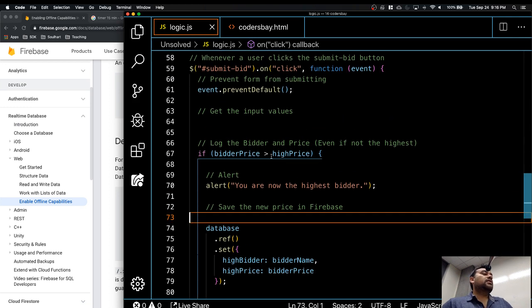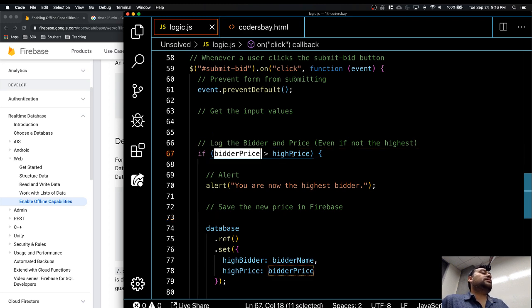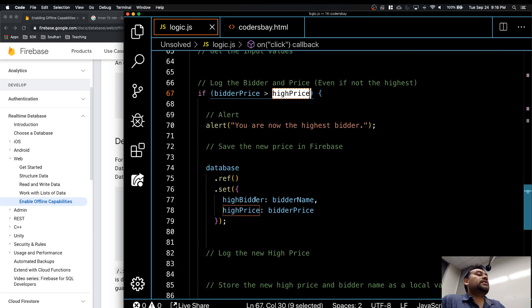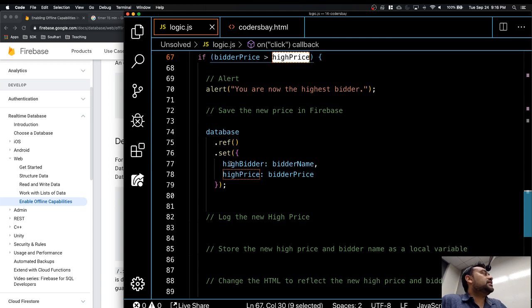Okay, again, why? Because the bidder price is greater than the high price. So remember on the screen I showed you, if somebody bids higher, my new database is going to have that as a high bidder now. So you're just setting it, it's going to replace the previous value with the new bidder price and bidder value.